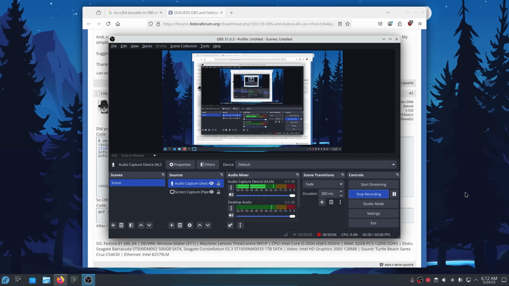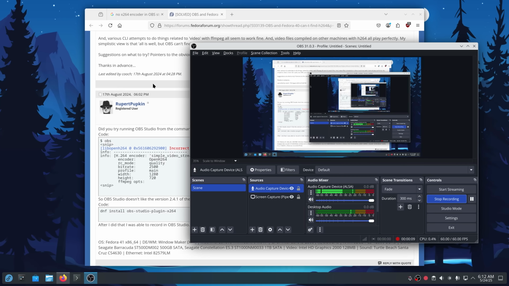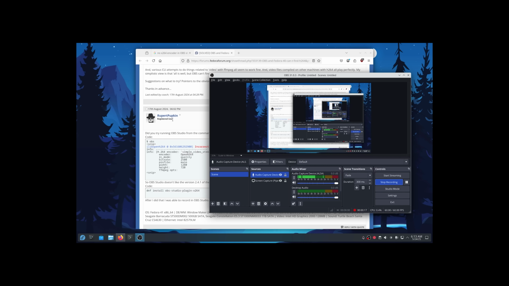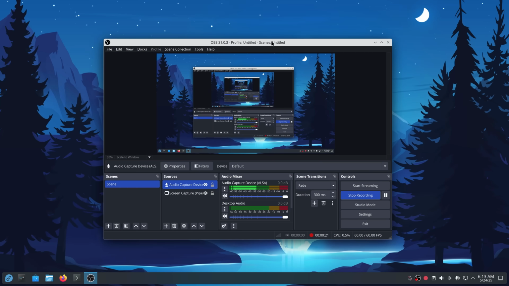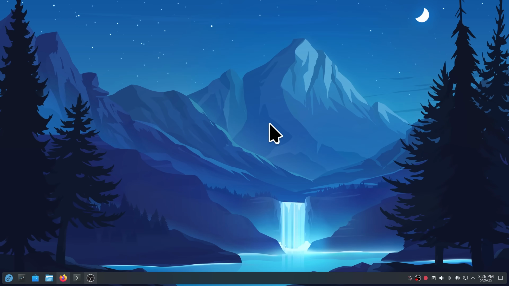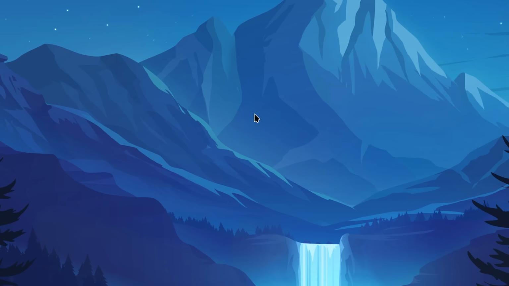Whew. Okay, I got Fedora installed. Couldn't get recording to work. That took away a nice 45 minutes of troubleshooting. And do you know what time it is? Time to do it all over again. If it doesn't work this time, I'm going to rage quit so hard. It's the next day. We are on Fedora, Dora the Explorer.